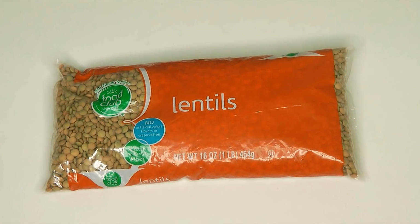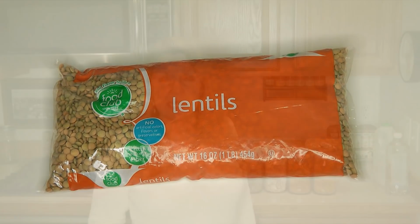The next food from your grocery store is lentils. They're actually like beans because they are a legume, but they don't need to soak and they can cook much faster. Especially in times when fuel is limited, you can use less cooking to prepare lentils than other kinds of beans. It also is a great way to give you variety for a different source of protein.